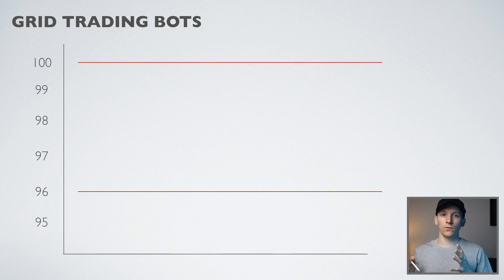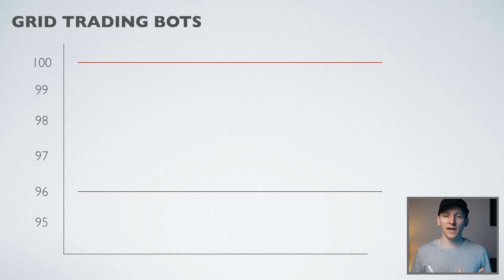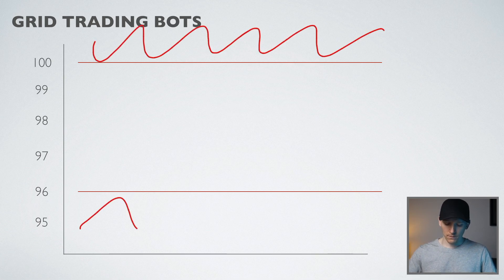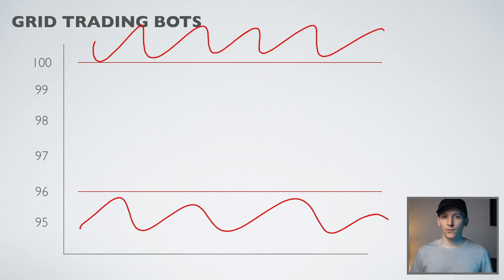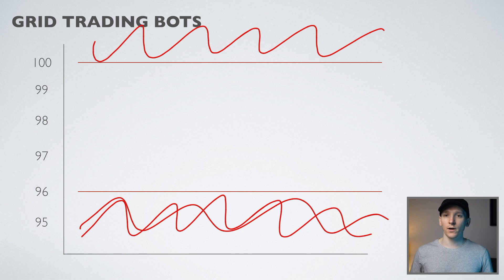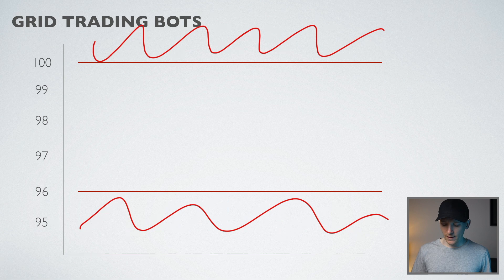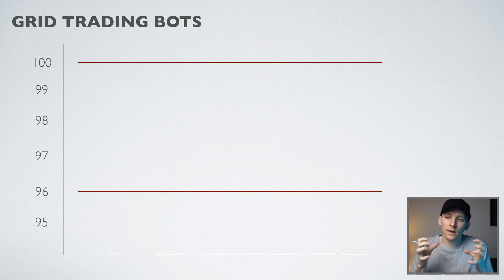There are really two main things to understand with a grid trading bot. First is the upper and lower bound — you can see those red lines here. Within that trading range, what is it doing? When you're creating a bot, you're telling it to buy low and sell high within a range. Anything above and below is not going to be traded. The reason for this is that if you have a lot of capital spread over a very large price range, the bot is going to be very diluted, with a lot of capital sitting unused. That's why you have upper and lower bounds — to concentrate your capital in the smallest range possible.